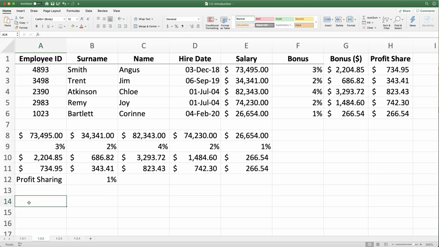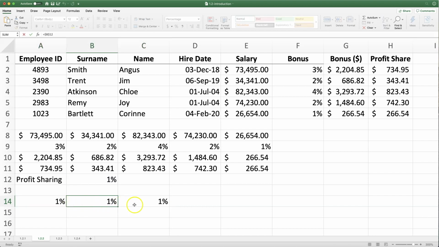I'm going to demonstrate absolute references with a very pathological example. All I'm going to do is print the profit sharing percentage, but I'm going to print it in a 3x3 grid. Because I'm moving left to right, I need to fix the B so that it doesn't move over when I move this over. Because I'm going to move it up and down, I also need to put a $ sign in front of the 12.